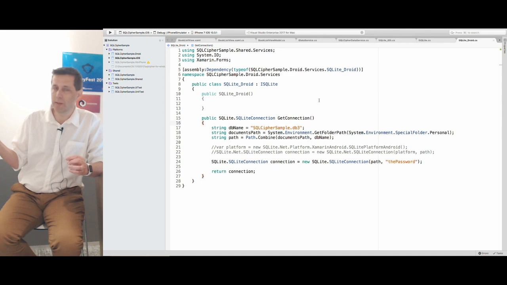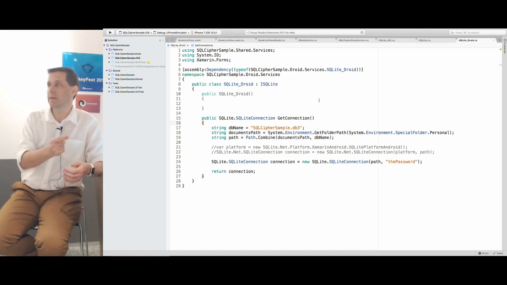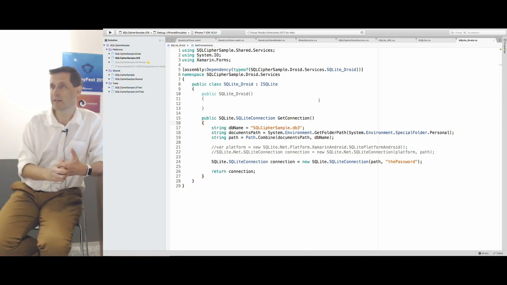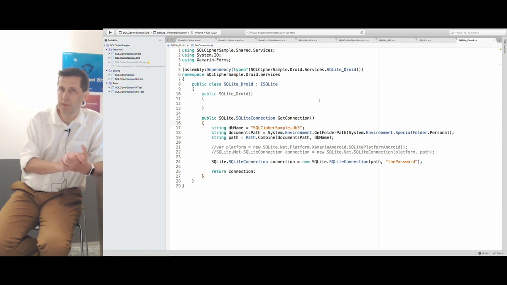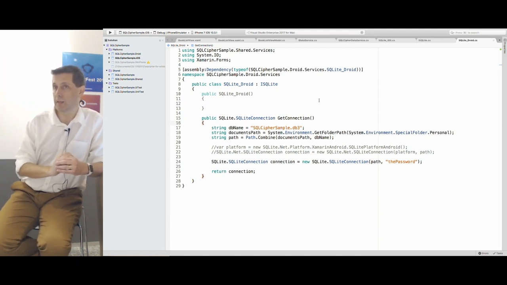If you're a Forms developer and you prefer using shared projects to portable class libraries, then this is a bit easier for you. I fall in the portable class library camp and I actually break out into a shared project just for this. Because SQL Cipher is making use of the encryption parts of the .NET library, you have to be able to include those. And the PCL profile that we tend to use doesn't include them. So you actually have to put the SQL Cipher code into the platform project and not into the portable class library.